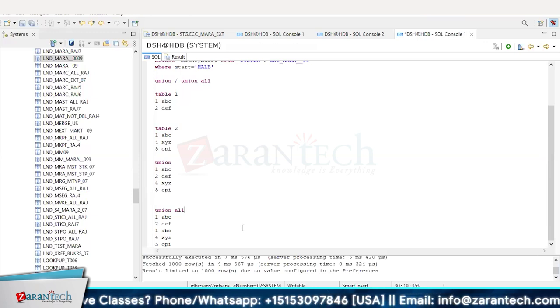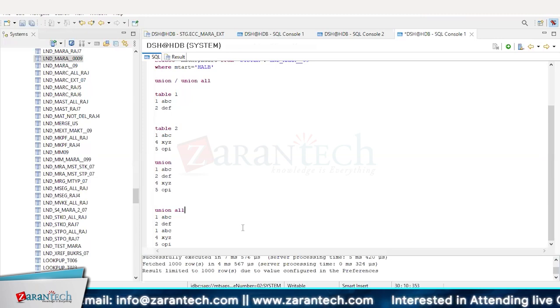So if it's employee only, that's okay. Employee one. Let's get the distinct out. That is union. But there might be some requirements when they say, no, I want to get union all. I do not care about distinct. So you can use union all as well. So you have all the options handy.